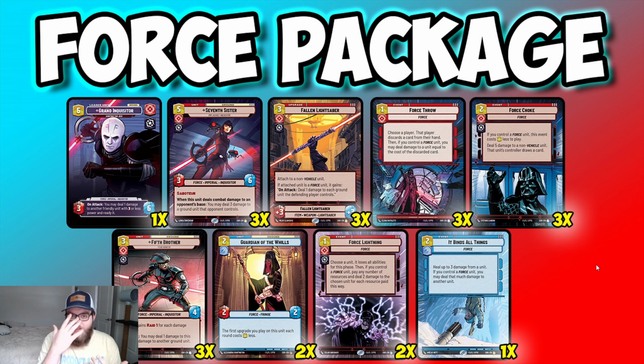So in a pinch, if you need to do a specific amount of damage, you don't know if they're going to discard a card that's going to deal that right amount of damage. You can discard your own card to, you know, basically throw it at your opponent's unit that you're trying to deal damage to. Unfortunately, it's not at the base. That would have been kind of broken. It would have been kind of funny, but that's okay.